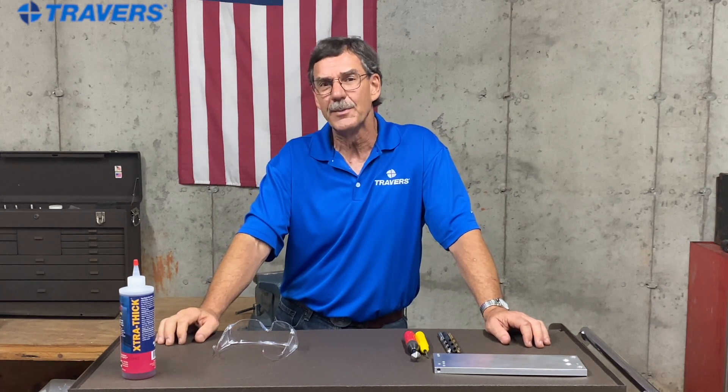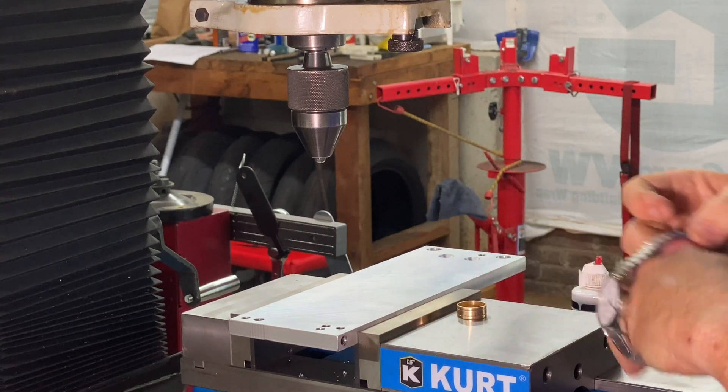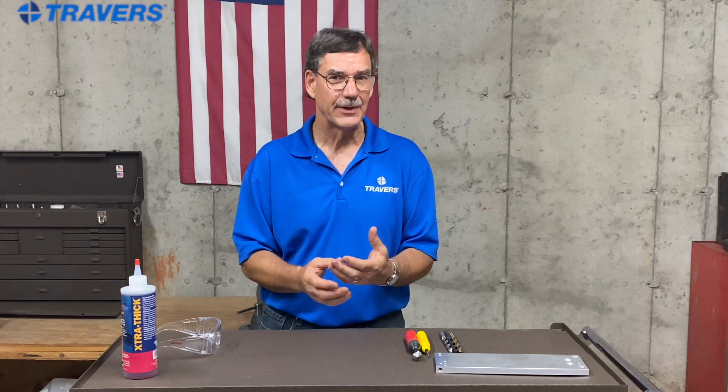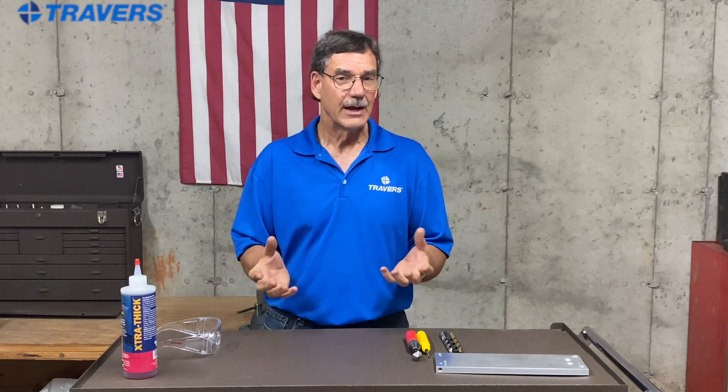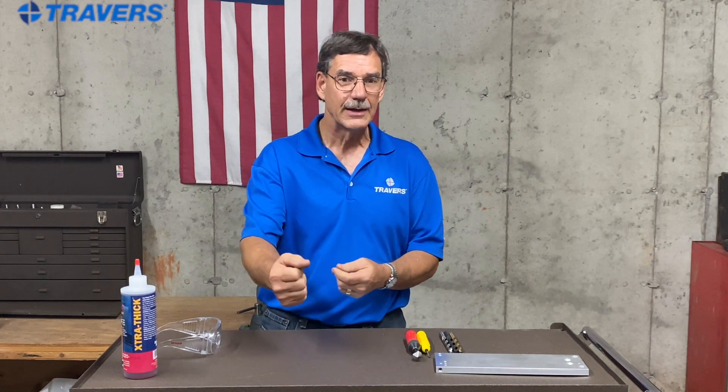While we're talking about safety, think about the jewelry you're wearing. Any rings on your fingers and a watch have to come off — it all has to be removed because it can get caught on something that's spinning, whether it's a lathe chuck or a chuck in a machine. Something else I like to do is wear a short sleeve shirt; I don't want a long sleeve to get caught in something spinning and pull me right into the machine.